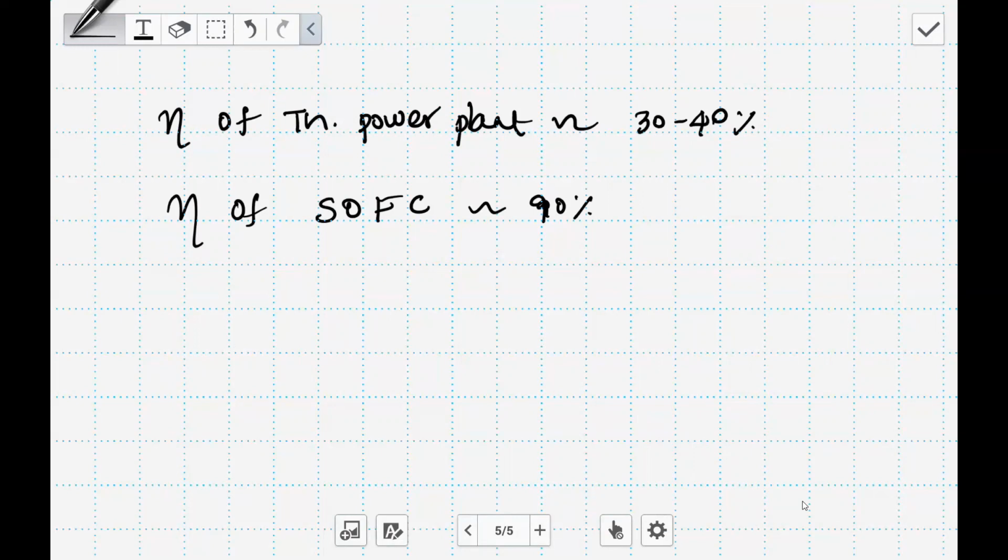So there are two aspects. First, all these chemical energy to electrical work conversion devices are not limited by Carnot efficiency, and this strategy is called cogeneration. You are not only generating electrical work, but the high temperature steam is used for running a turbine, moving a piston. So that efficiency can be 90%. This is very important to understand. That's why people are interested in electrochemical devices, typically fuel cells and batteries. In many ways, biological systems also use such processes. That is something I want you to understand.